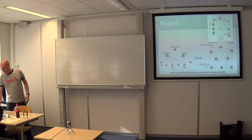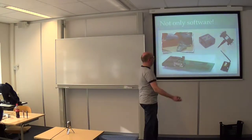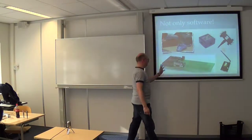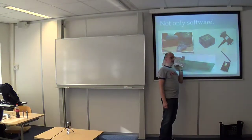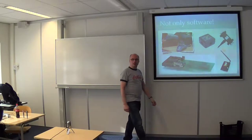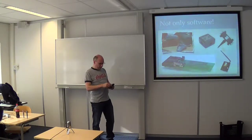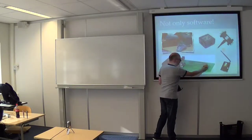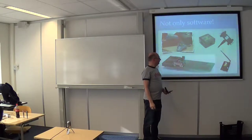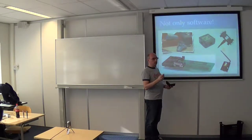Okay. And it's not only software. There's also all sorts of hardware, like all sorts of devices. I love this one. Used it a lot. Season interface to hack your chip cards. Your chip card goes in here, and this goes into whatever the chip card should go in, and you can see whatever's going on, communication between the card and the terminal.